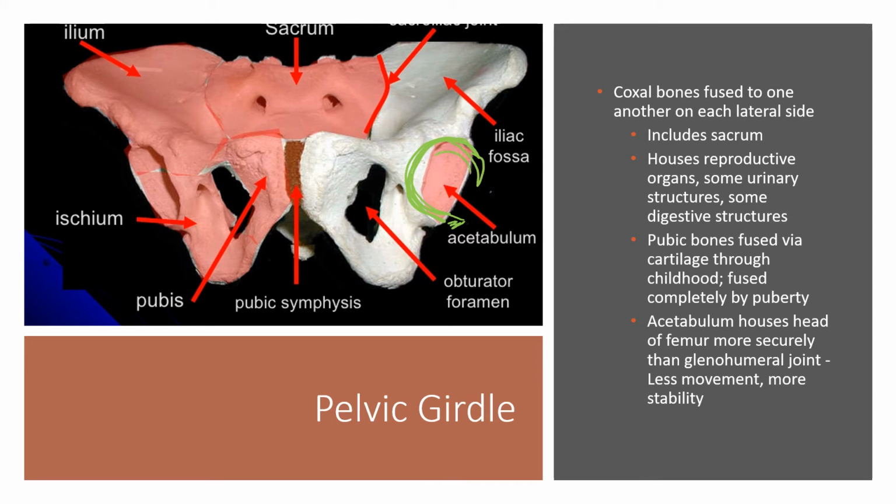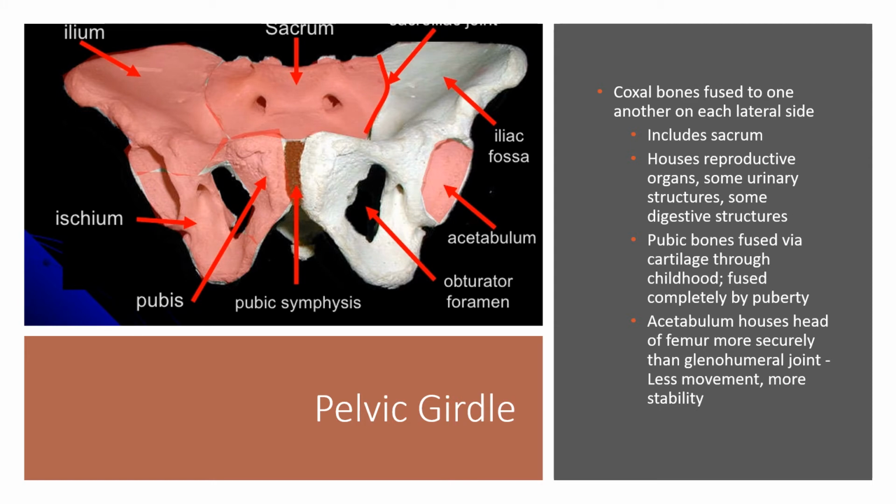The head of the femur sits deep in here, and then you have the neck of the femur, greater trochanter, lesser trochanter. So it sits really deep in here, and you have a ton of big, fat, beefy muscles with big, fat, beefy tendons, a bunch of ligaments that are also big and fat that really help keep the femur in place.